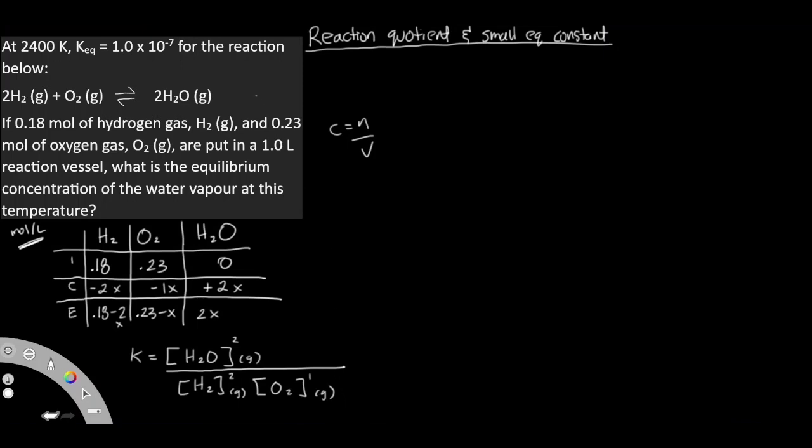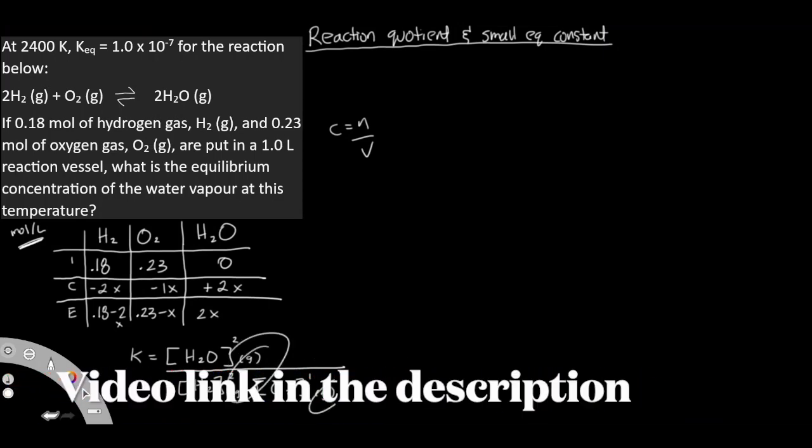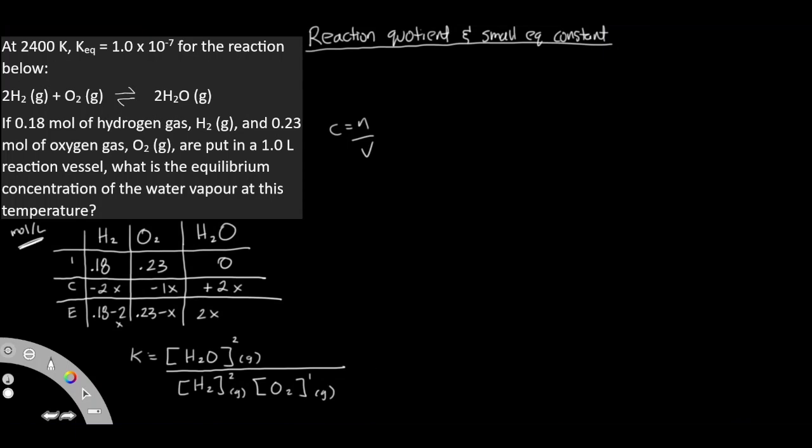Now what do we have in the question? The question does say that we have a Keq value of 1 times 10 to the negative 7. Again, this is Keq. This is a permanent, not a temporary, equilibrium constant. We always start off with a temporary equilibrium constant. Can I change this K into the Keq? Yes, because this is gas, gas, gas. We're not dealing with any solids or liquids. See the link in the description about these constants, whether they're pure or not, so that we can determine K to become Keq. Again, that is a prerequisite video before watching this one. So we have K. It can easily become Keq, so let's change that over here.